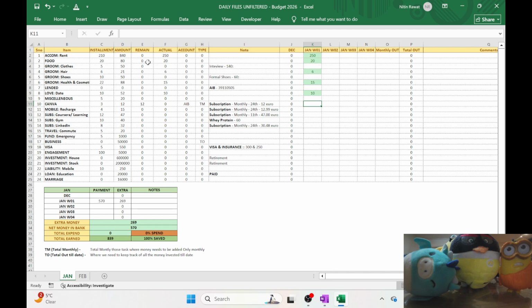Canva, I'm using it to create thumbnails and stuff, so I'm paying a monthly subscription. Weekly I'm keeping a 3 euros tab on that. Mobile recharge is necessary because I need to recharge it on a monthly basis. So I always keep 4 euros as a recharge. Weekly installment is 4 euros. Monthly it comes to 16 or 15 euros based on my needs, because the monthly recharge is 12.99 euros. So 4 for 16, I have like 3 euros extra. Either I can use that deposit for the next month, or I can redistribute it somewhere else. So it's completely fine.